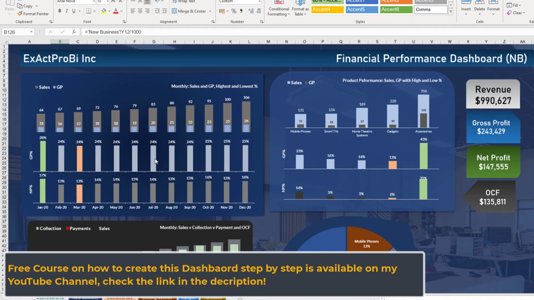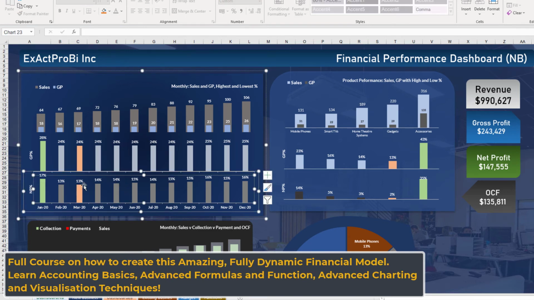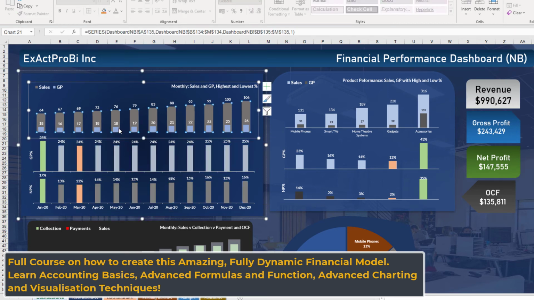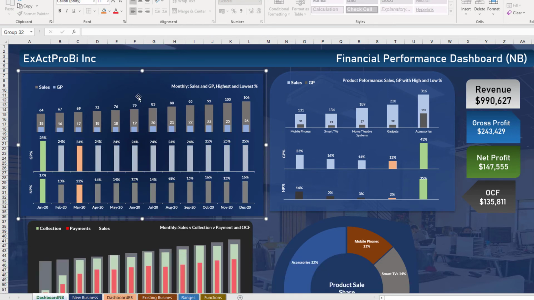Below that we have gross profit percentage. This chart is quite dynamic. It will show the highest gross profit and lowest gross profit throughout all the months in a year. Similarly, net profit is also there. It shows the net profit percentage, and also the highest and lowest net profit in terms of percentage, in this particular chart. This is a group chart. There are basically 3 column charts in it, grouped together to make this kind of beautiful visualization. On the side, we have a visualization for product-wise details.